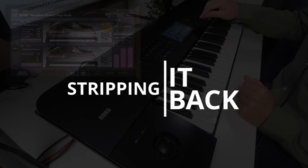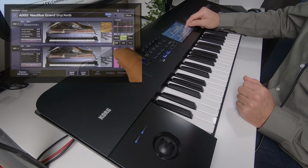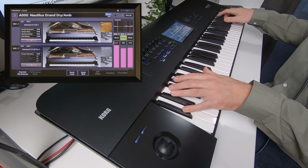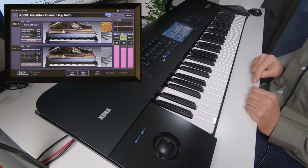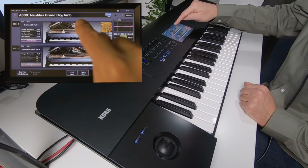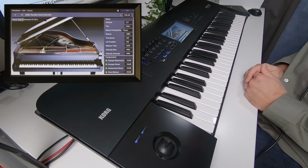Okay, what I'm going to do now is mute the ambient ones, pull up the volume of the main piano sound, like so. And let's focus on the tweaks and the configurations that we can do on this main piano here. Let's go into the main program edit mode just by pressing the piano here on the screen, and there you have it in all its glory.